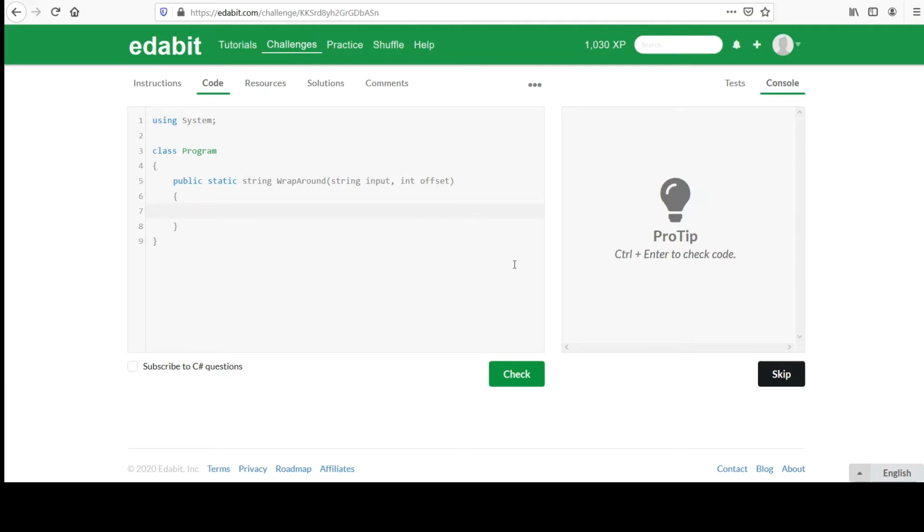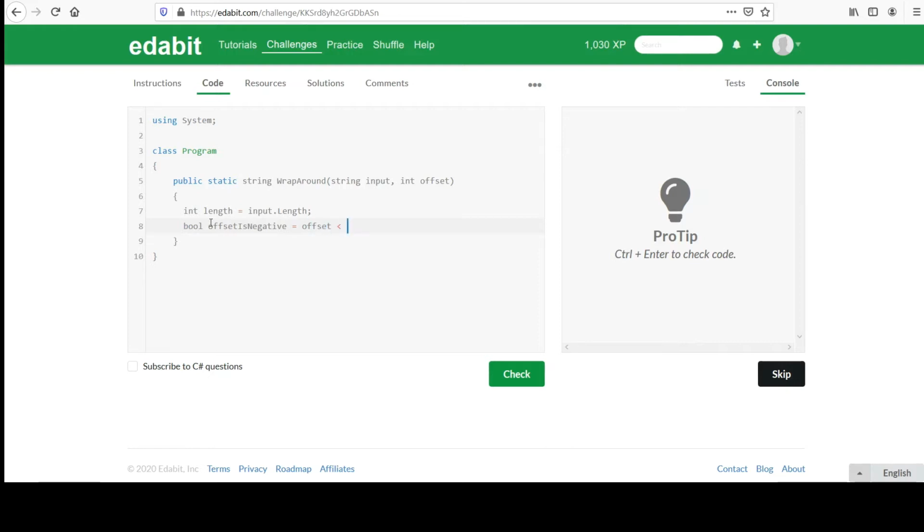I'm going to set up some local variables here that'll help me think about this problem and help make it more readable too. First things first, I know I'm going to be dealing with the length of this input string a lot, so let's just make a variable for it to refer to. And then we know the strings have this property called length that determines that. We have this issue of negative numbers we should worry about. Let's call it is offset negative. This isn't entirely necessary, but it's a little more readable.